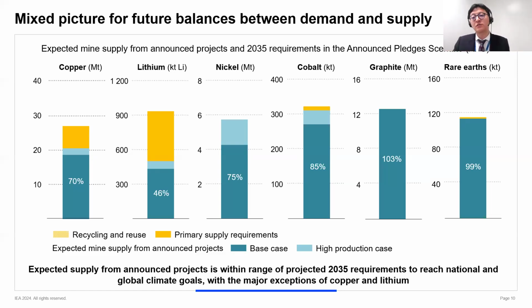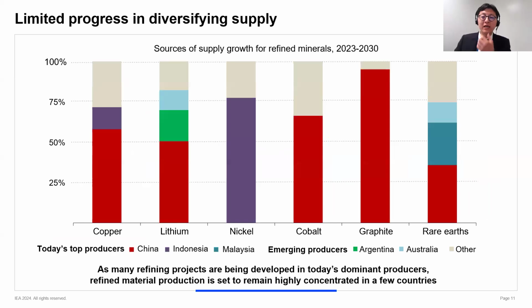The overall situation between demand and supply looks better than in our 2021 report, but there are still more ways to go to ensure reliable supplies. There has been some progress in increasing the absolute supply of minerals, but the same cannot be said for diversification. We all know the production of critical minerals is heavily concentrated in a small number of countries. The question is, what about the future? We try to analyze how the concentration picture may evolve. The conclusion is that this level of concentration is set to remain quite high, especially for refined materials.